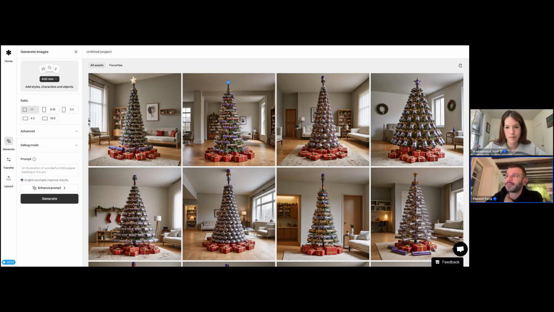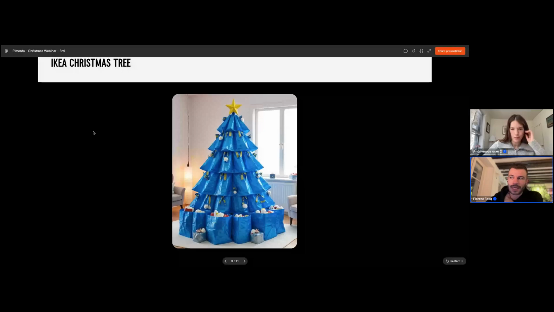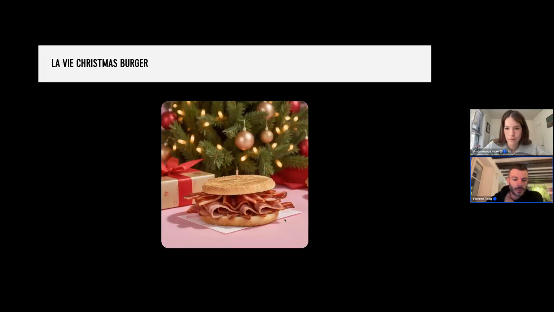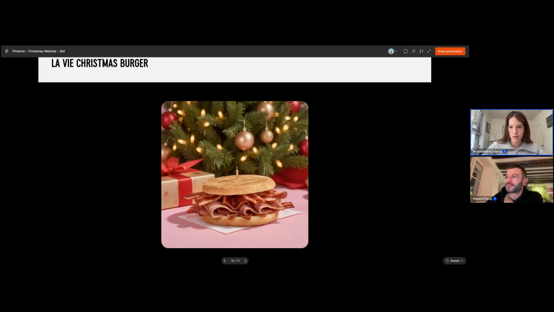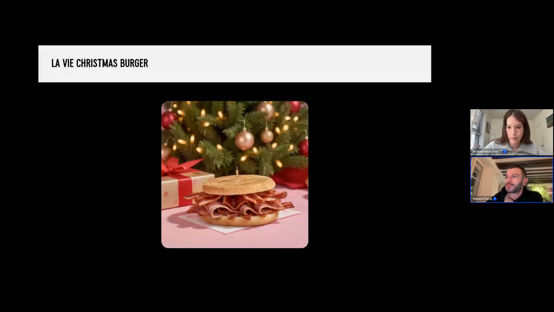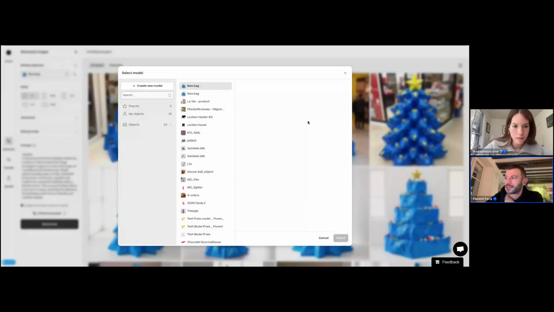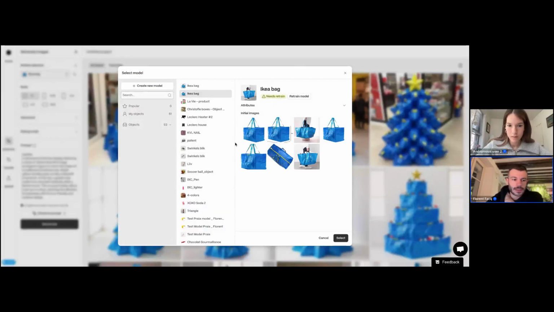And talking about real life examples, let's switch to our last use case, which is the food one. Just before we switch, can you show to Ver the model of the IKEA bag? Sure, like the training set. Yes. So here is the training set, the data set. And I can try a person holding an IKEA bag if you want.